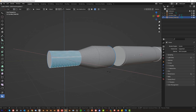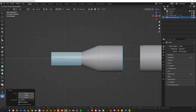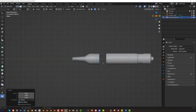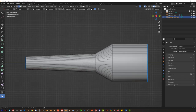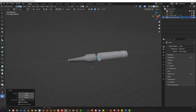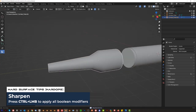This could be a little bit narrower, and maybe kind of deeper here like that, and then scale this one in here, and maybe we're going to extend it. I think this one's a little bit too narrow, so just scale it a bit. There we go. I think that will do. And sharpen and weighted normals.